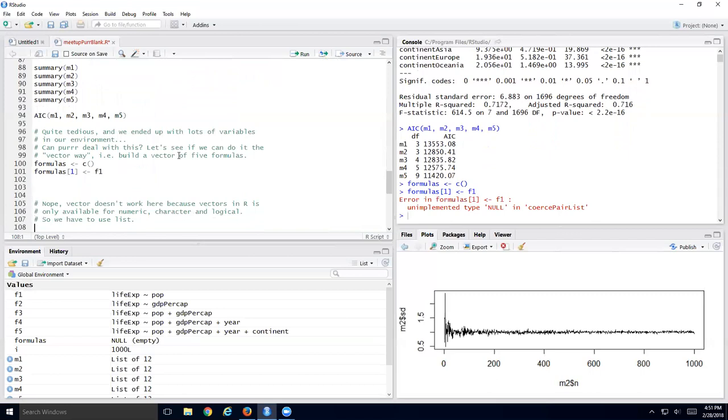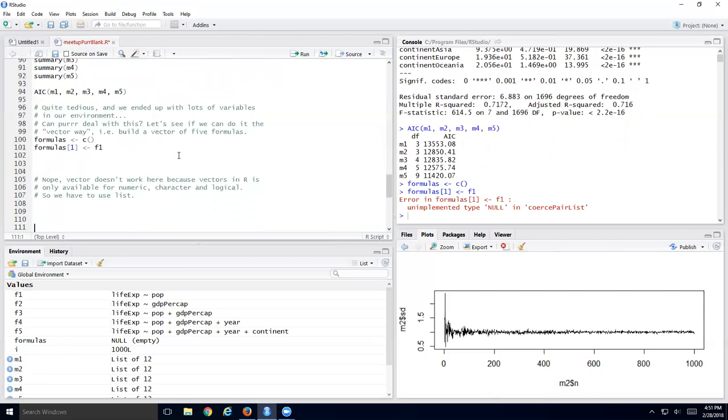Okay, and the explanation is down here, because vector doesn't work here. Vectors are only available for numeric, character, logical, and I think that's all. So we have to use list instead of vector. Again, as I say, the map function works with vectors and also lists. In fact, list is very extensively used in map. I think when I first learned map, I was actually using lists instead of vectors. It's only later you discover that you can actually use vectors as well. So we have to first create a list.